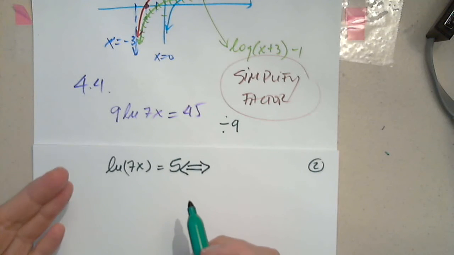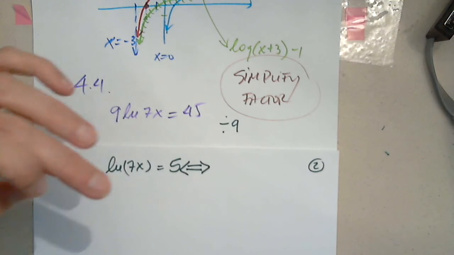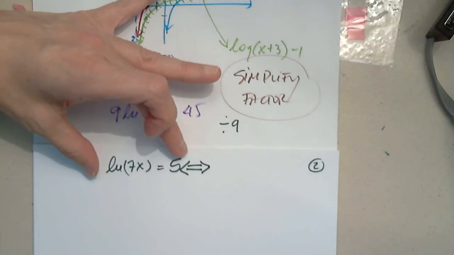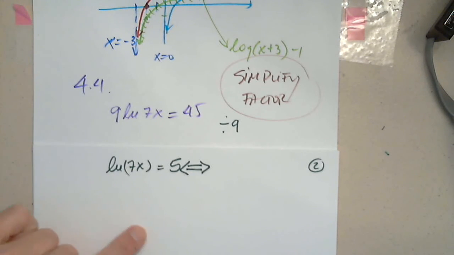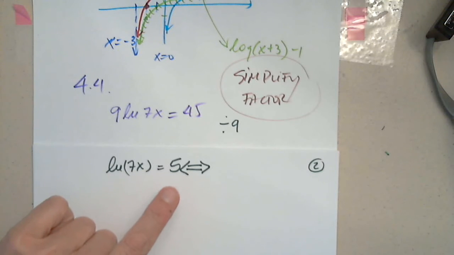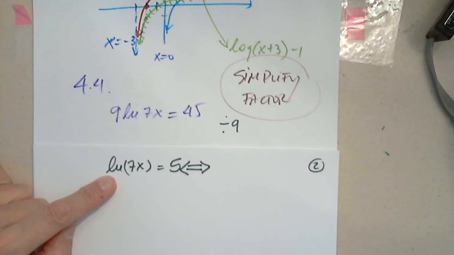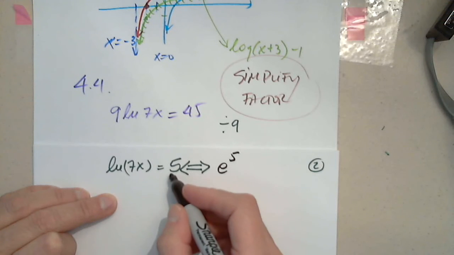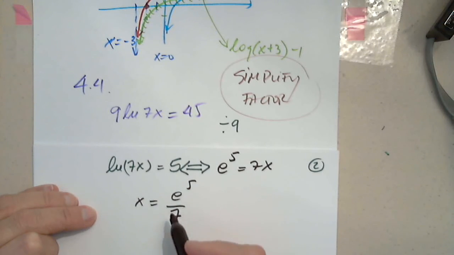Now, this is the opportunity to apply what I consider the most important topic in chapter 4. Changing a log equation into an exponential. And the exponential, if I need to, back into a log. So I have to identify the base. Because we go counterclockwise, the base raised to this number equals 7x. But what is the base? I don't see the base. It's e. So then e to the 5th power equals 7x. Therefore, x equals e to the 5th divided by 7.